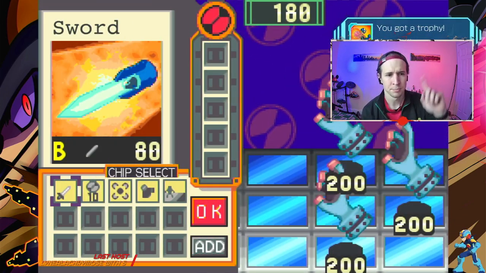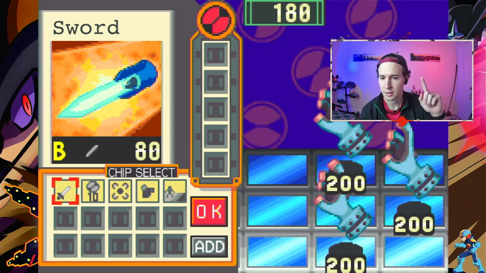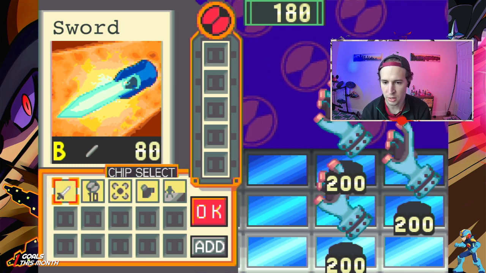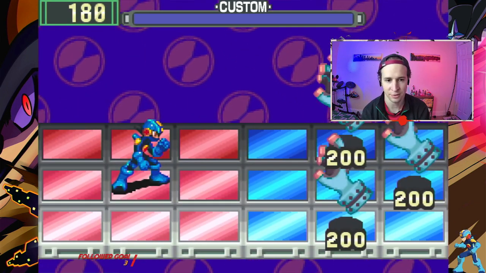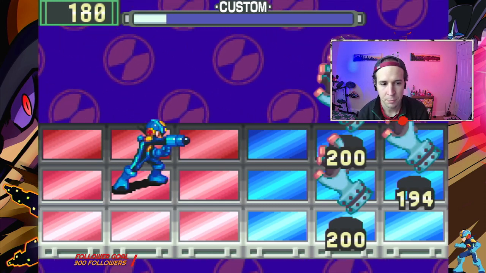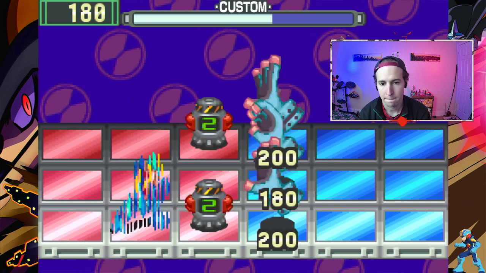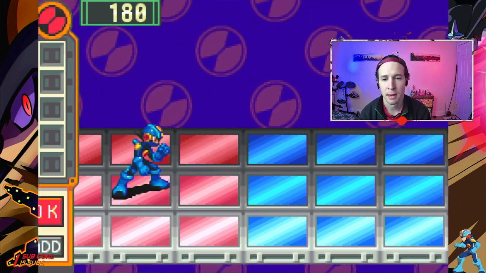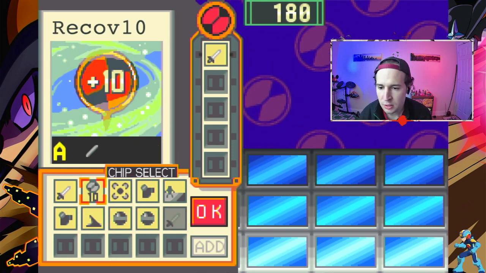Let me... Oh my goodness. I'm not ready for this battle. This is not good. We're gonna do an ad and we're gonna try our best to survive. Got it. Okay. What do we need? We need some swords.